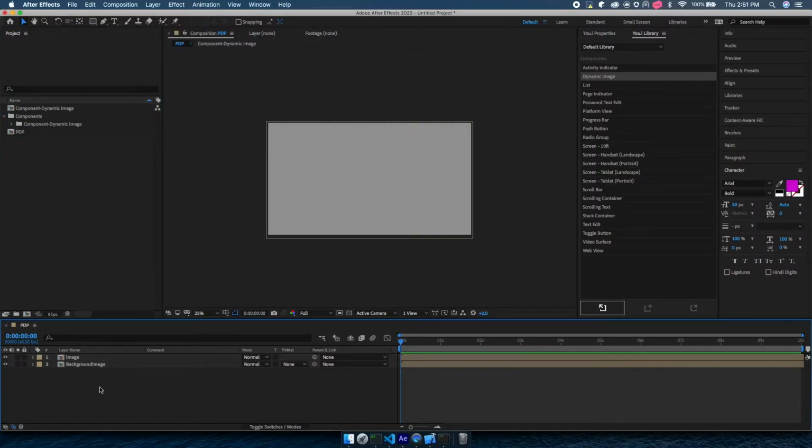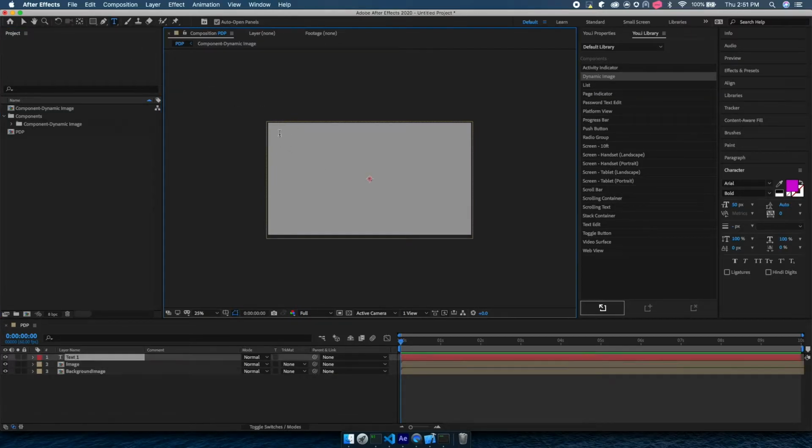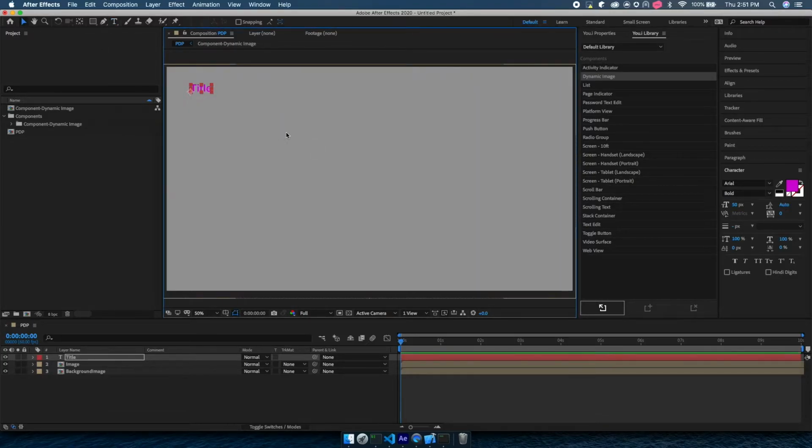And let's keep going. So I want to make, let's do some metadata. So like, some content basically. So I'm going to go over here to my text tool. I'm going to, let's say, put in a title. So that'll be our first piece of content. So title will be there. I'm going to zoom in a little bit. Of course, After Effects, for some reason, doesn't have the zoom at 75%. That's okay. All right, so we have our title there. Again, it's very ugly, but I only care about implementation at this point in time so that I can test.